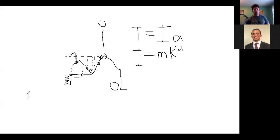The first thing we need to do is use the formulas you guys have found online. I have a PhD, can you tell? The link and everything you need is going to be in the Blackboard slides. So we have to solve for each of those, which is going to be the center of mass, that we've got, and then the length of that lever arm.